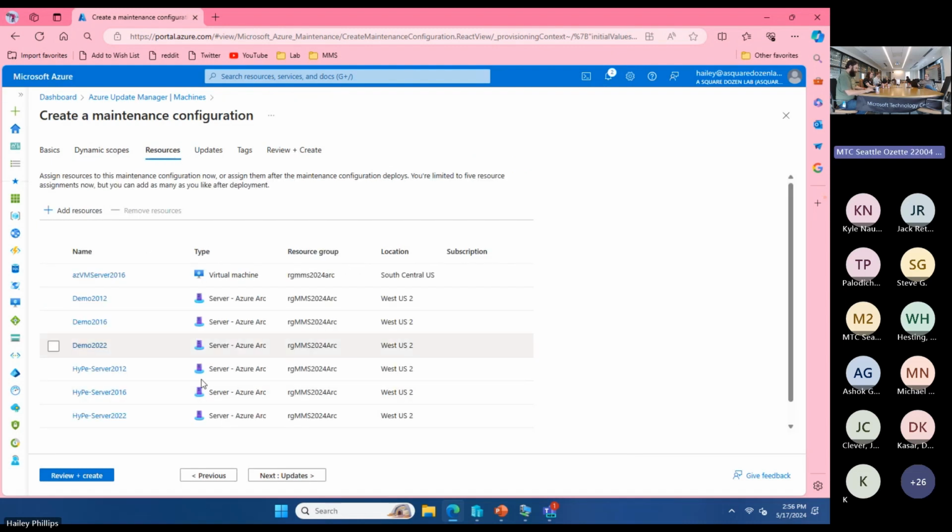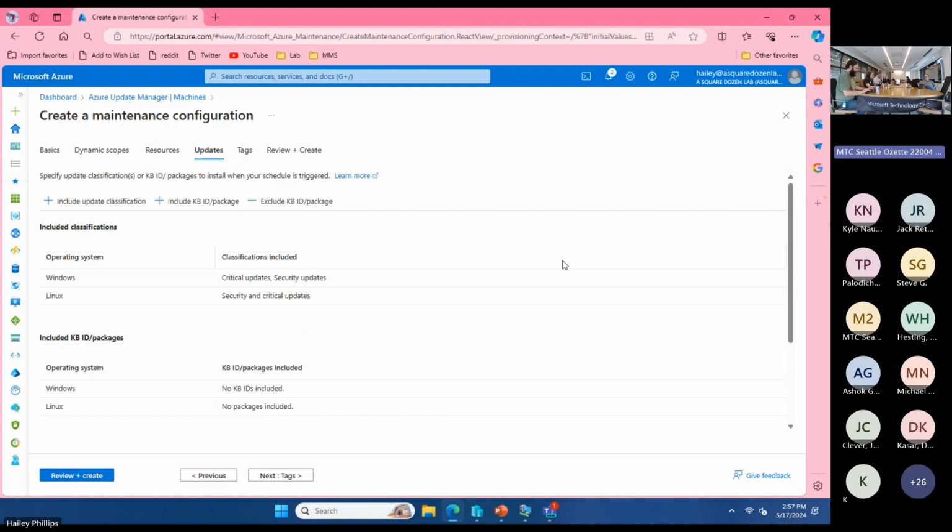And as you can see, these are the resources that I'll have, because I can also, choosing the resources, this is for you to not dynamically assign them. So you could click here and click at each of these and just more granularly choose it. I'm not going to do that because I already set the dynamic scope. So I already know that all of these have that tag.